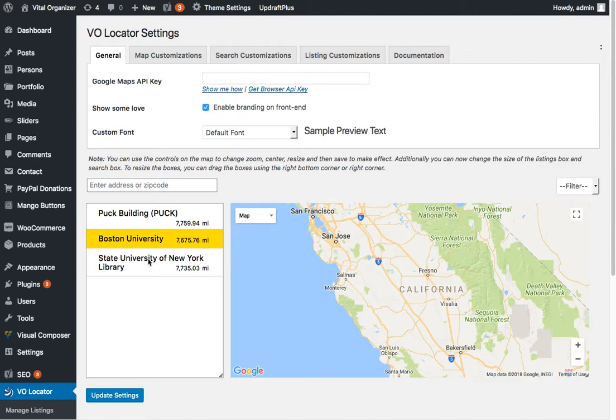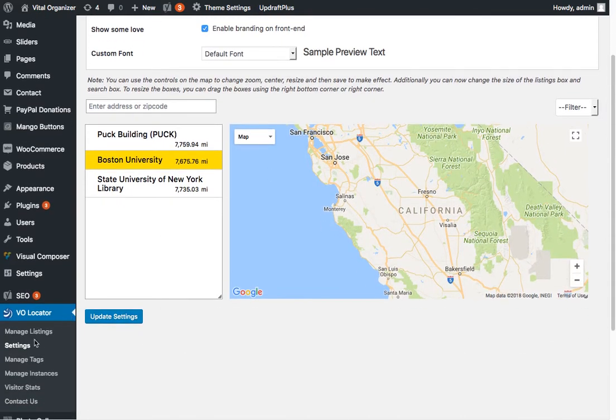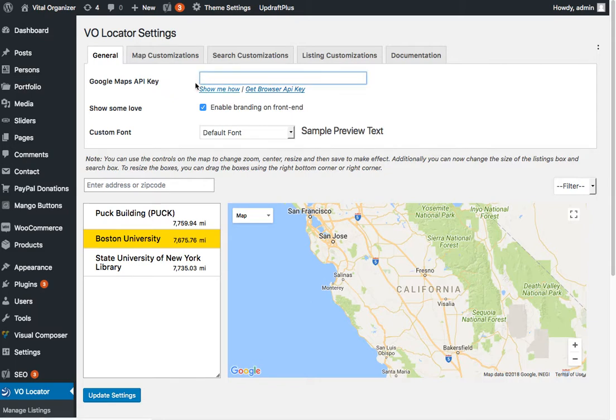When you get the plugin activated, the first thing you'll want to do is come over here to the settings area and make sure that you have a Google Maps API key set. Google has made a number of changes and they're making tighter restrictions on the map use to make sure that the map properly shows on the visitor side, as well as make sure that we can do geolocation lookups on the listings that you add. You have to make sure that you get this API key correct.